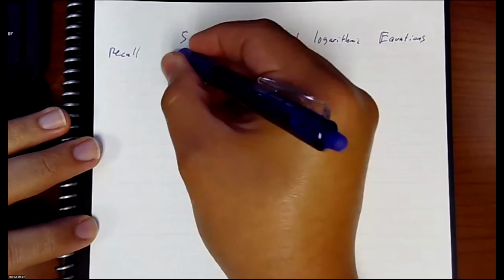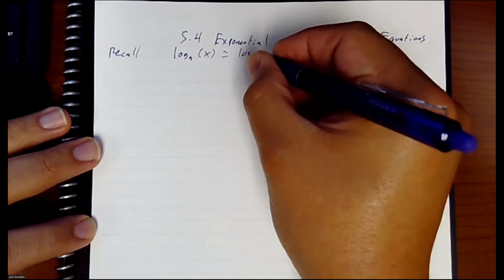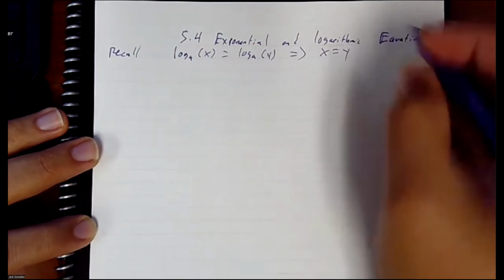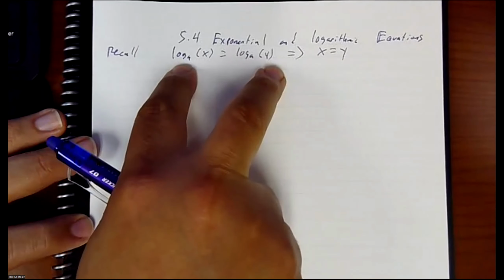All right, let's pick some examples here. So we're going to need all the properties on that sheet, but also the ones from last time. So recall that we said if log a to the x is equal to log a to the y, then that means that x is equal to y. So you can go from this equation to that one, or you can go from here and introduce a log of your choosing, which is pretty helpful.